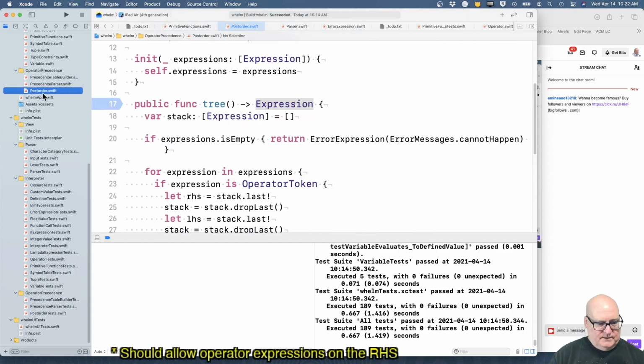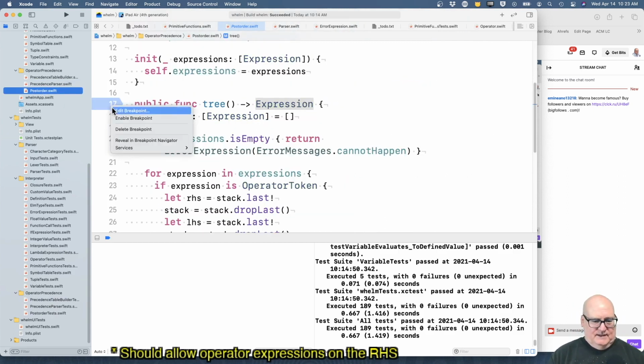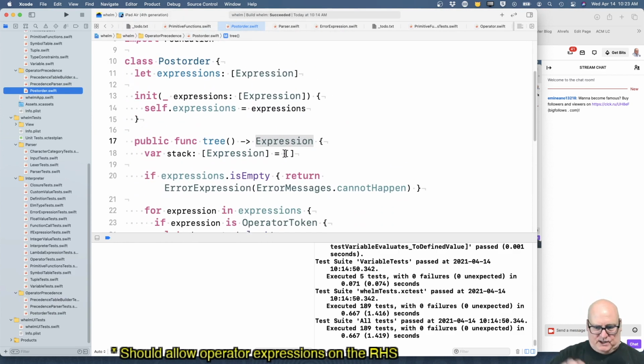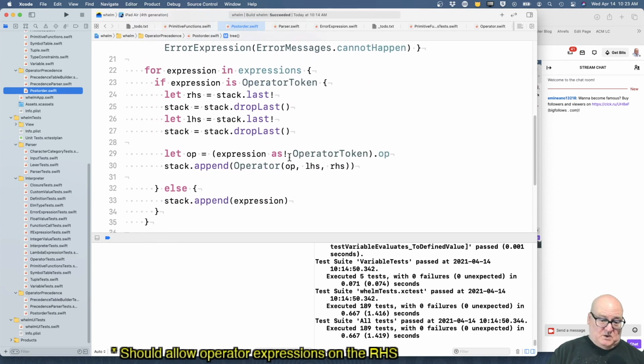Let's look at the real one. Okay, so the post order thing is getting a series of expressions out of the precedence parser. 3, 4, plus. And that says this is 3 plus 4. And it converts them. Well, it reorders them. No, it converts them, I guess. Yeah, here's the operator. So you got 3, 4, plus. It pops the 3, pops the 4, pops the plus, and says, oh, I see, this is 3 plus 4.